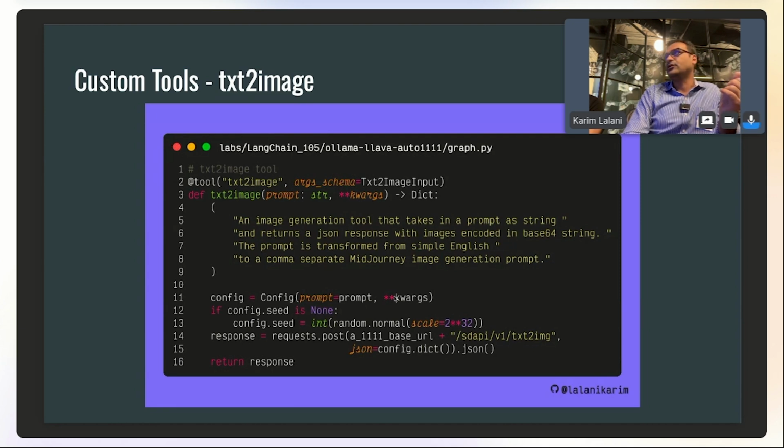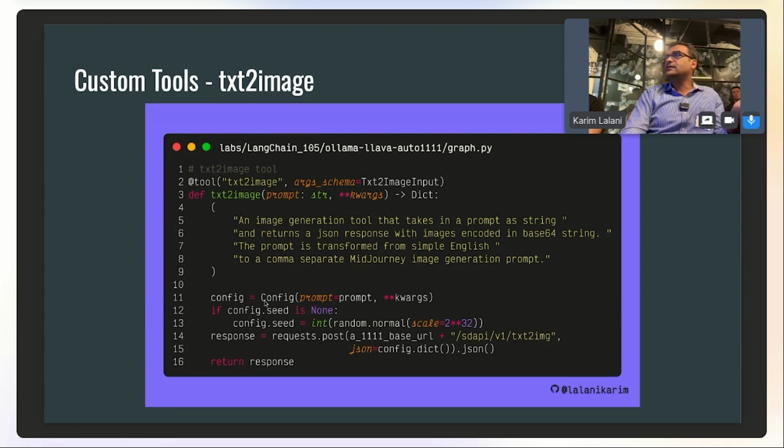In this case, I'm passing it along. And if a seed is not specified, which in this case it won't be, I initialize a random seed string. Once I have that config, I make a request to the API that I am running for Automatic 1111, to this endpoint, which is what it exposes.